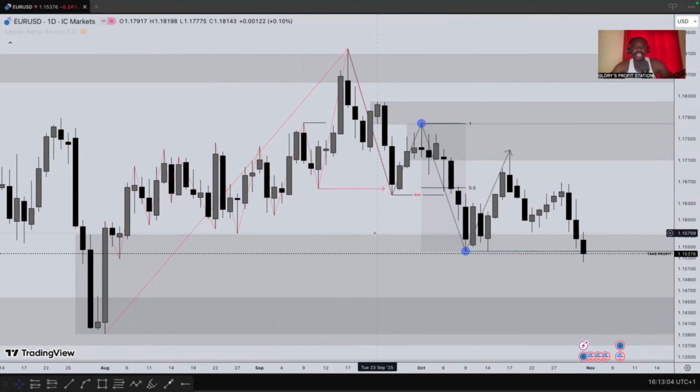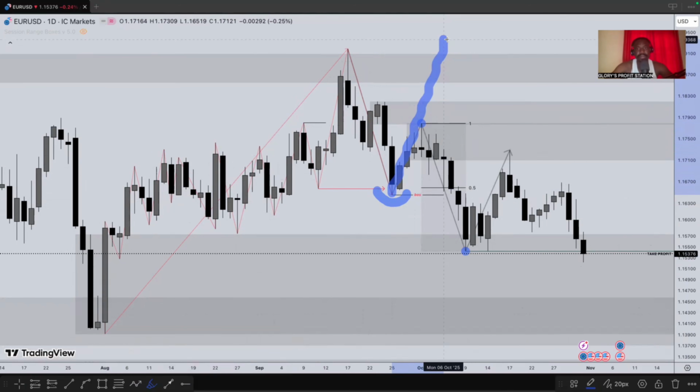All right. Now, just like I explained earlier, after the change of character around here, it's very possible for the market to continue to the upside. But notice how the market was already following a certain type of order flow. Coming all the way from here, we had a low. I want to do this in a better way. I don't want to rush this. So coming from here, we had a high. We had a low around here. We had a high. We had an internal break of structure.